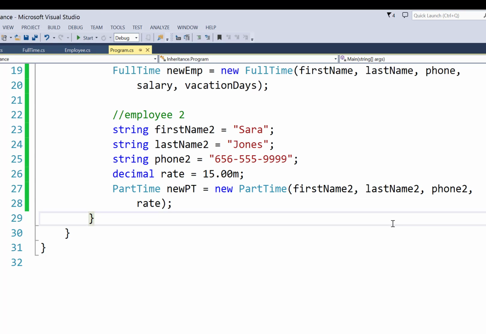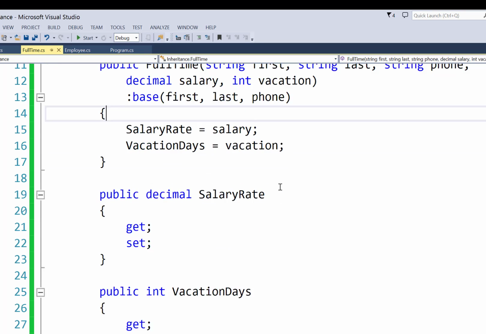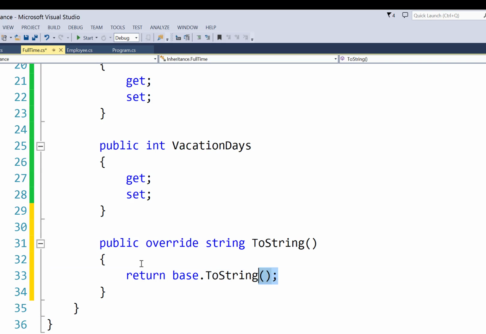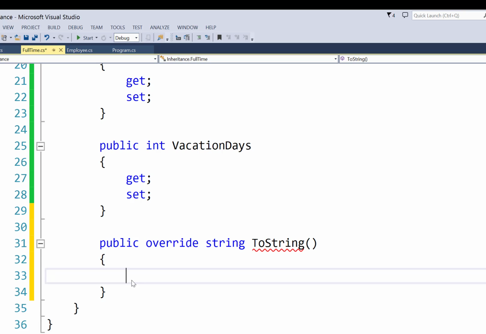Before we wrap up this video, let's go into our derived classes and look at a new method. There are many built-in methods that are part of the .NET class type called object, in which all classes are derived classes. And so if we use the public override toString method, we can print out information about our class to the console window or a form application, or use it to write out information about the object. Now by default, the toString isn't very helpful, but if we override its implementation, we can specify our own.